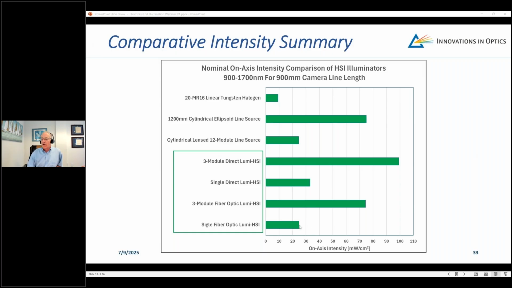But of course, this has better through focus illumination stability. And again, if you want to use multiple modules, so for example, this is 12 modules with just 3 modules, we achieve very high intensity, which will improve your line speed considerably. So a nice option for the HSI community. We'd be happy to field any questions about that, and contact us with your interest.